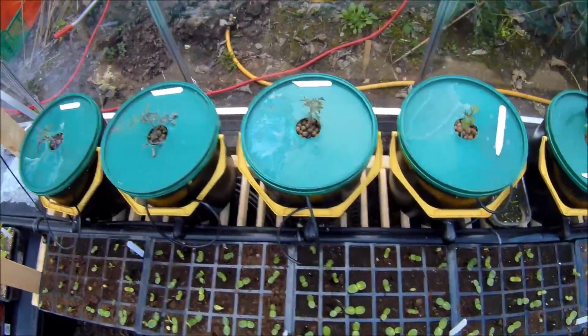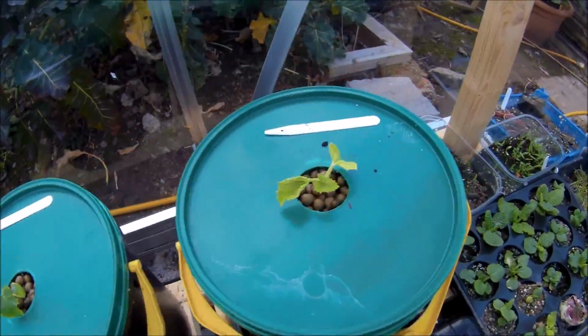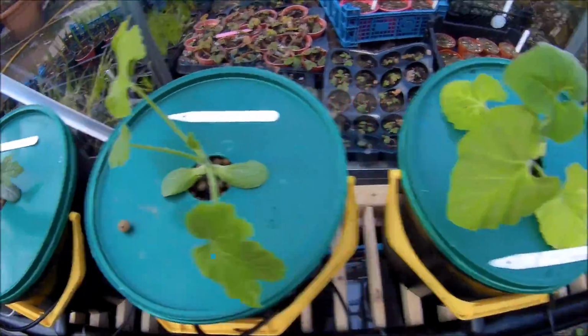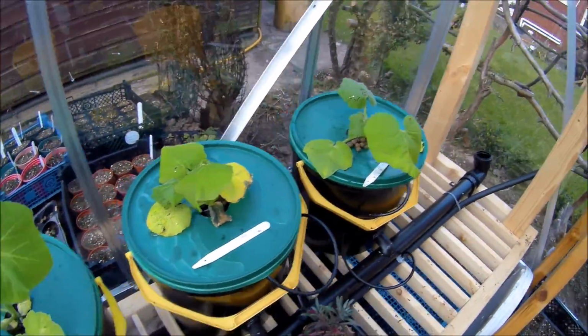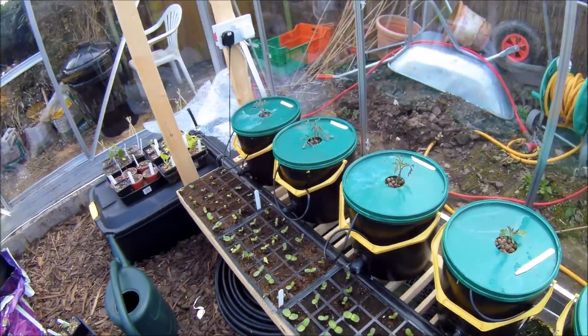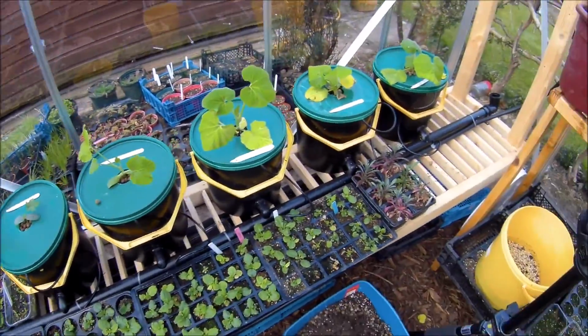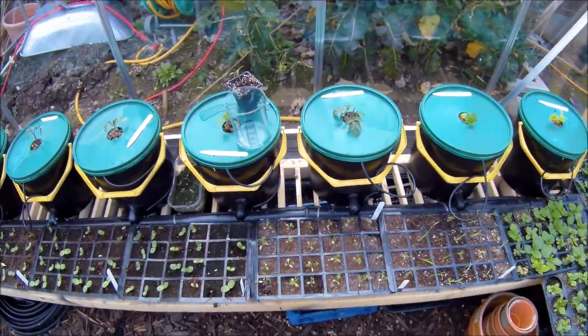There we go, all in now. That's good. So now we'll see how many die when the first hard frost comes and the fan heater I'm going to put in here doesn't manage to keep up with itself. So we shall see, we shall see.